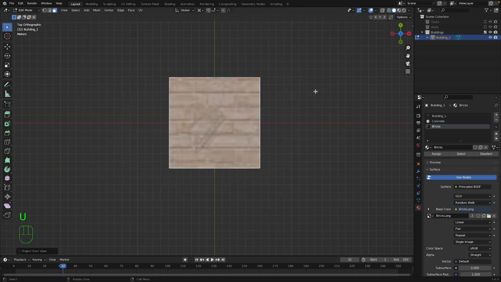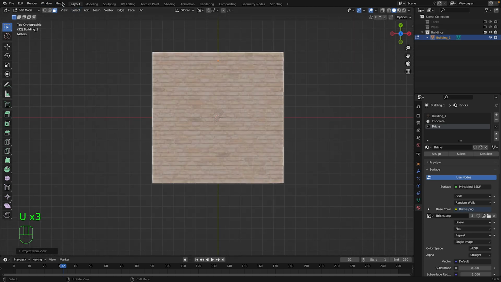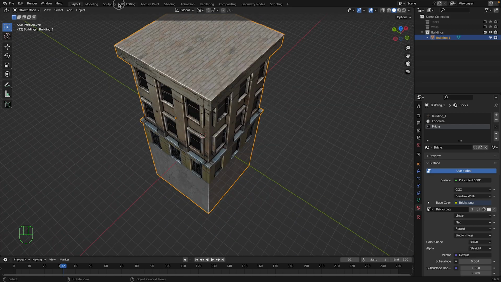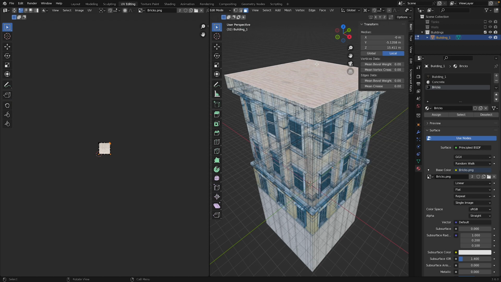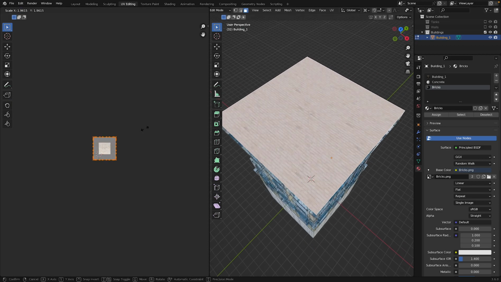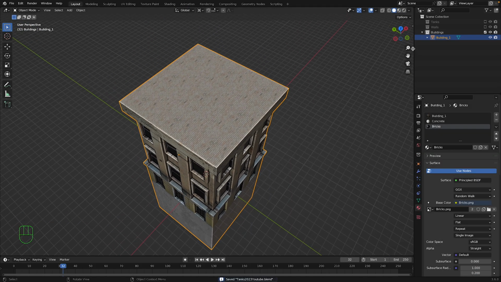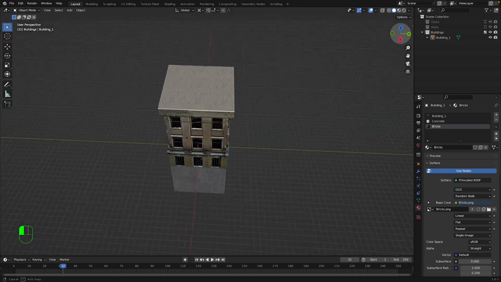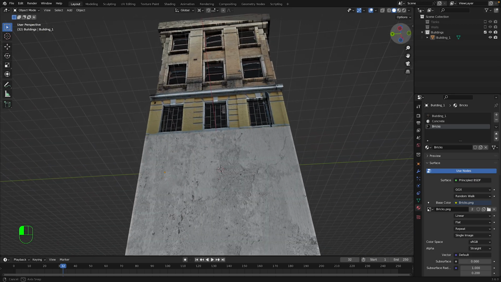Whoops, not that. Let's fix that. You project from view bounds. If we check it, I think the bricks might be a bit big actually. So let's just go UV editing. The screencast keys won't work, sorry about that. And we're going to scale up the whole top part. Let's save it, and if we check it now, yeah, that looks fine. And by the way, it doesn't really matter that much what the top part looks like, since not many people are ever going to see that, if ever.